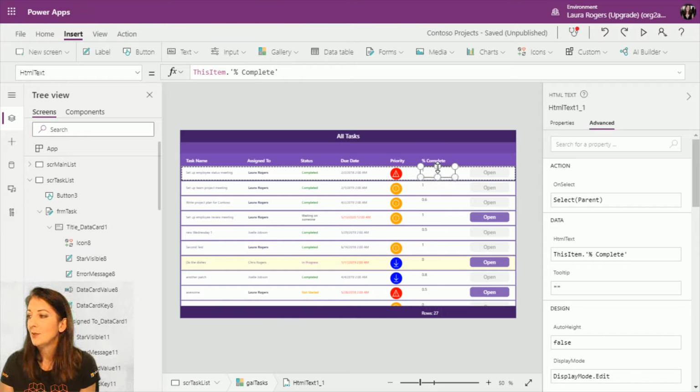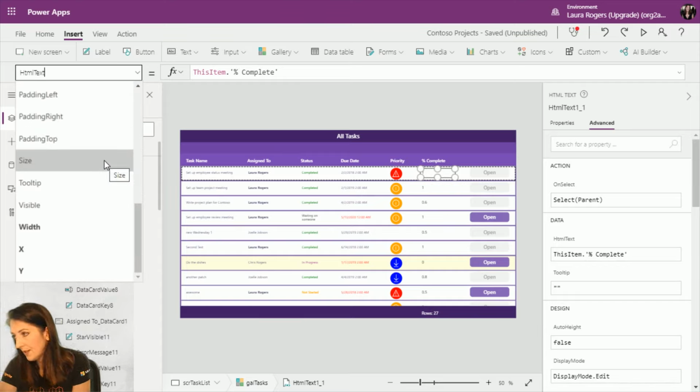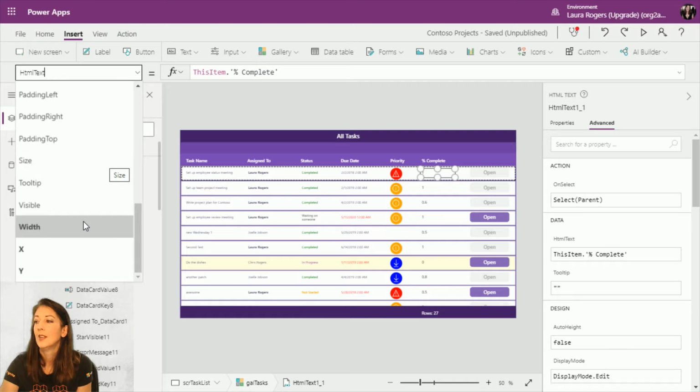So my percent complete is just a label, but the label has a width. Is this what I did last time? Let me see if I can change the width based on how complete it is.